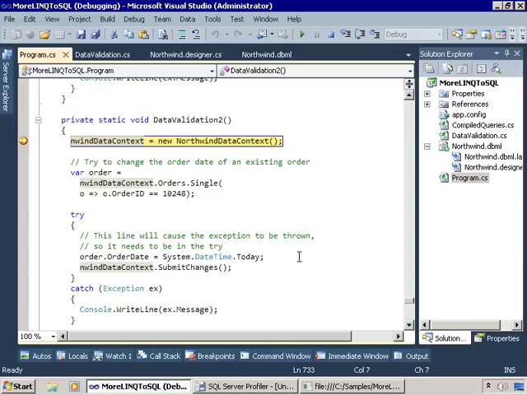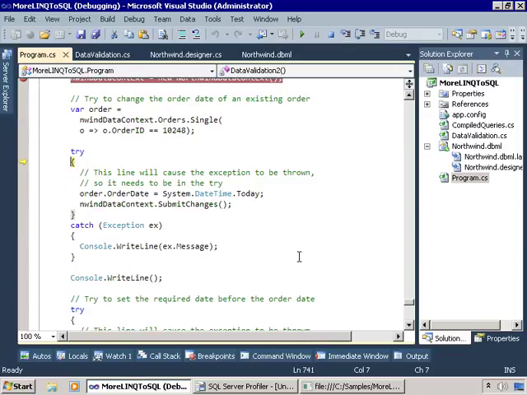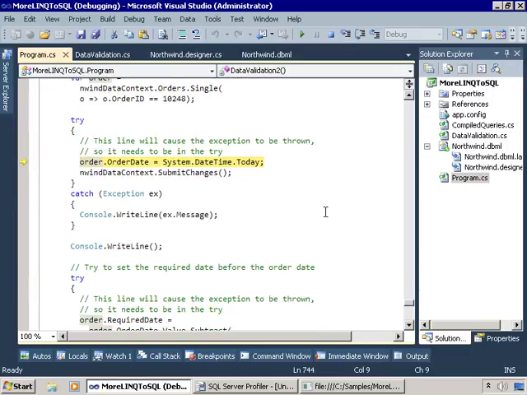Okay, let's do another example. Let's try to change the order date of an existing order. We'll bring down order 10248. And we can see that the order date was 7/4/1996. So now, wrapped in a try, we're going to change the order date to today.